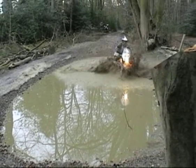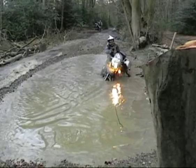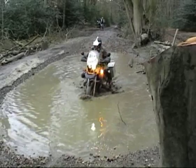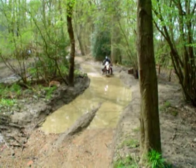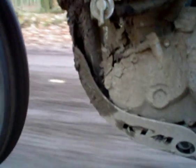One of my favorite pastimes is trail riding, and here I can be seen testing my BMW motorcycle to its abilities in one of the deeper puddles on the byways in the south of England. I always enjoyed trail riding a lot, and it prepared me for those sections in, for example, Spain, where the roads weren't that good, or when I tried to do some kind of riding in the desert. Here again, in one of the very deep puddles, sinking in quite a lot.